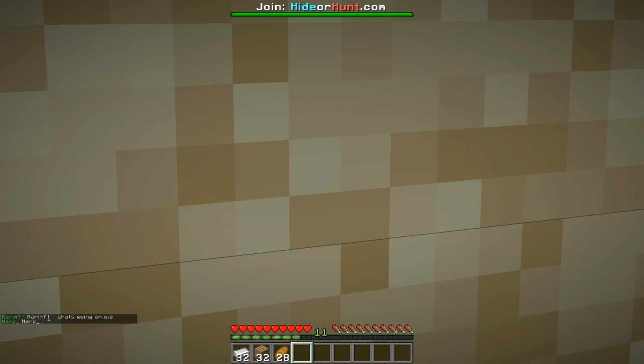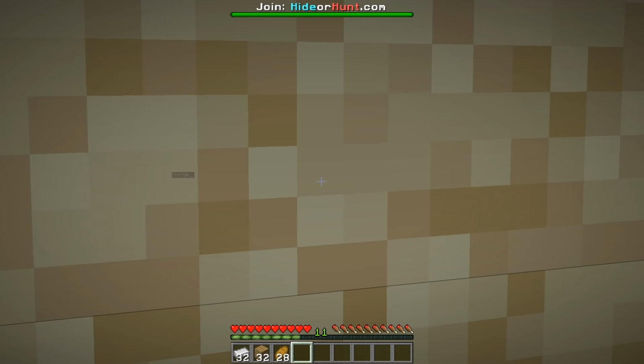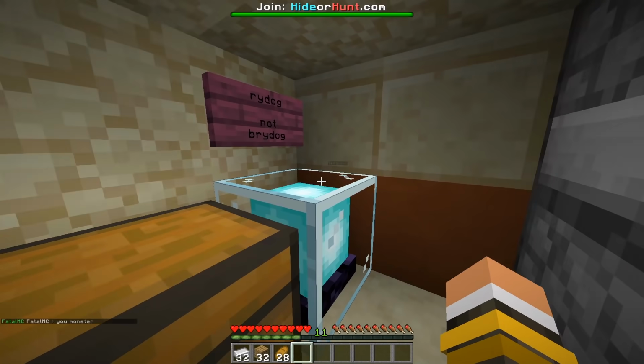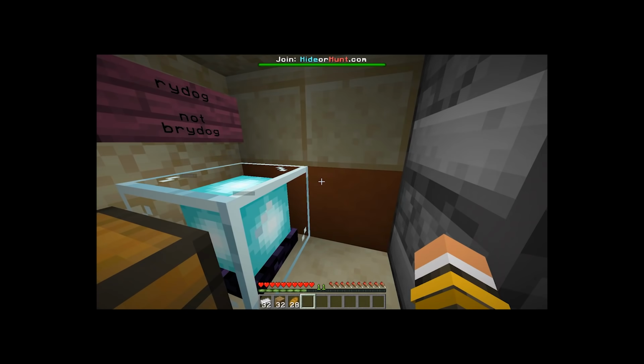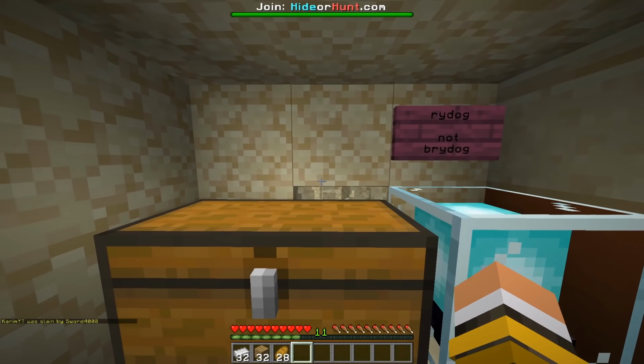Is that him there or is that someone else? I don't know. There's a name right there. Oh, it's Herp. It's Herp. Yeah, he's looking for me. He's out to get me. Oh, yellow wool and barrier here. Uh-oh. Don't set TNT off. Uh-oh. How has my base not been found? Like, it's been the most searched area. I think I spoke too soon.